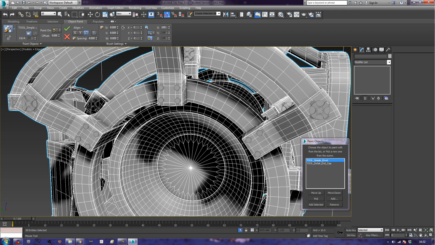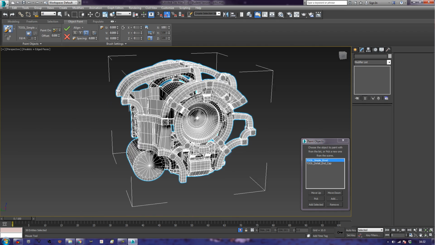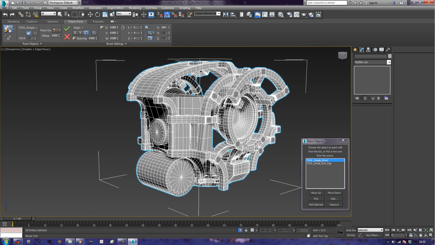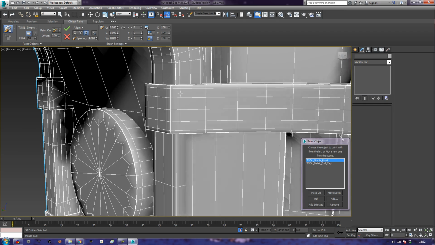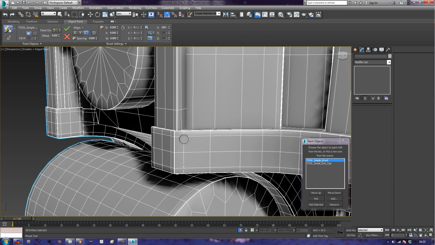It was only like a few lines. It wasn't even a particularly difficult one. And it was a great way of getting stuff done. And then I remember I showed it off one time at an event that Autodesk were at, and a few people were like, wow, that's really, really useful, because it is. It's a ridiculously useful way of getting detail on your model.